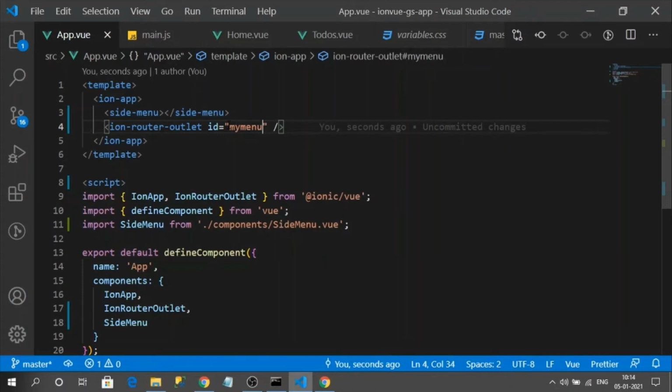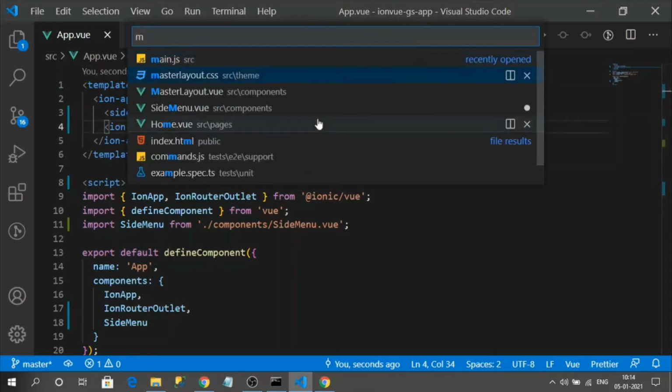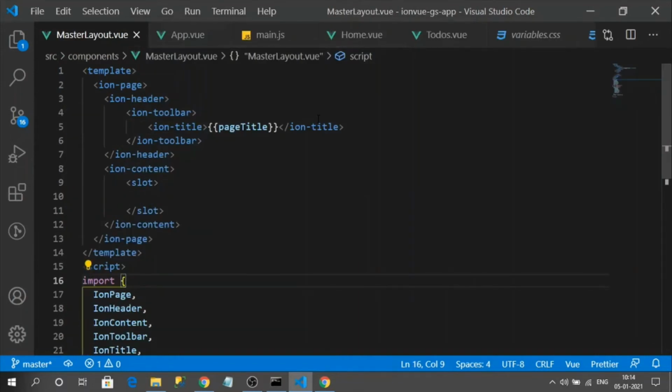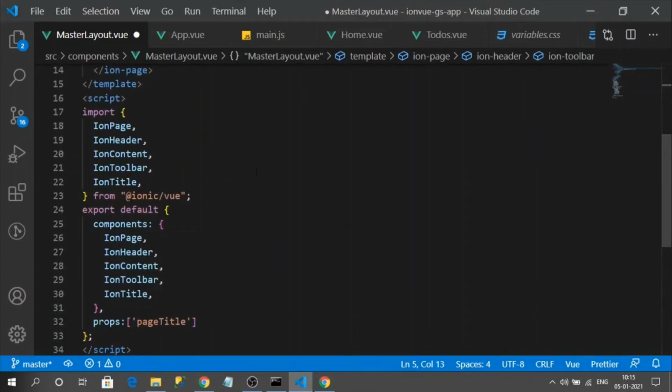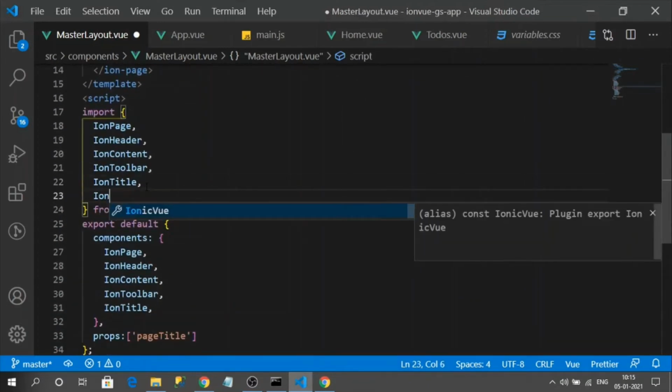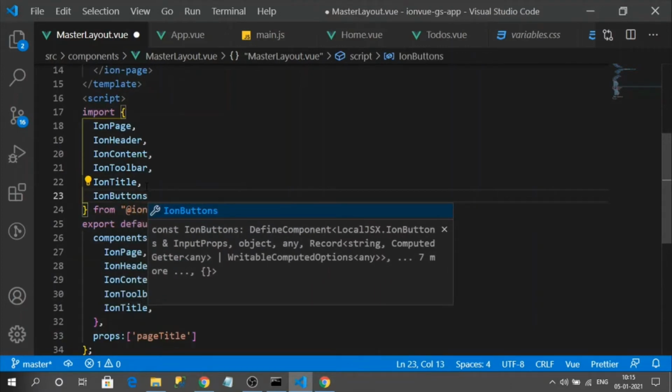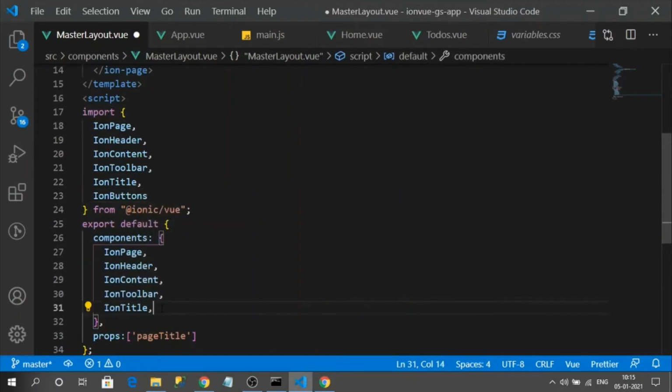Okay. Now we need to add a button to invoke this menu. Okay, for that, we have to do it in our master layout. Go to our master layout. Here, I need to have some button. I need to use a component like Ion buttons, not button. I have to use it because inside of it I am going to use an icon as a button.